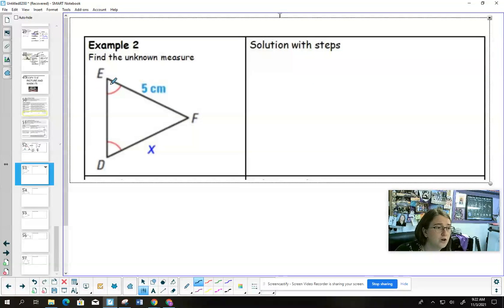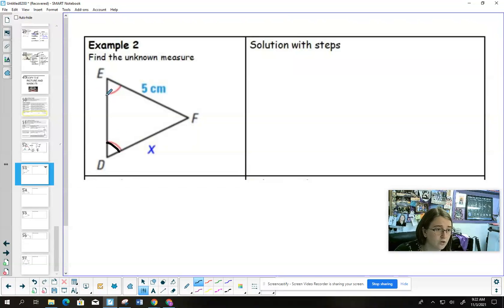Okay, so this one is a little bit different. Notice now that they're telling us we have two angles marked congruent, which guarantees certain sides are going to be congruent. So we have to identify the sides that are going to be congruent. If those are my base angles, it's the two sides coming off of those angles. So this side is going to be congruent to this side. Obviously this side comes off of those angles, but it touches both of them. The side that touches one angle and the side that touches the other are going to be congruent. If these angles are congruent, these sides are congruent.